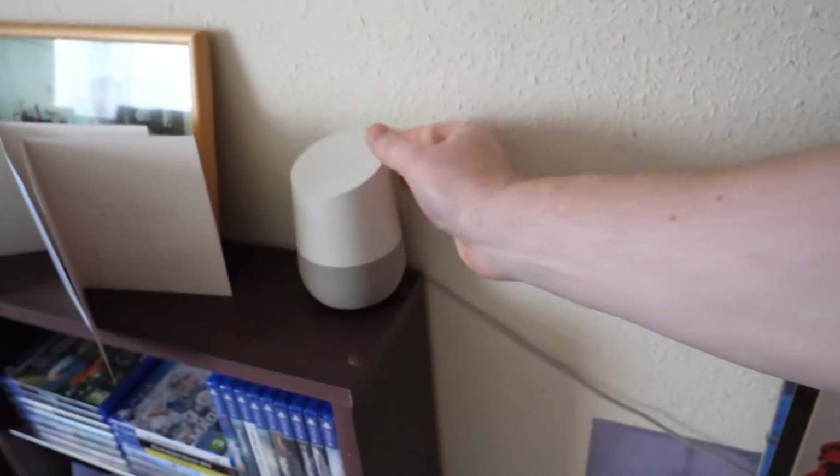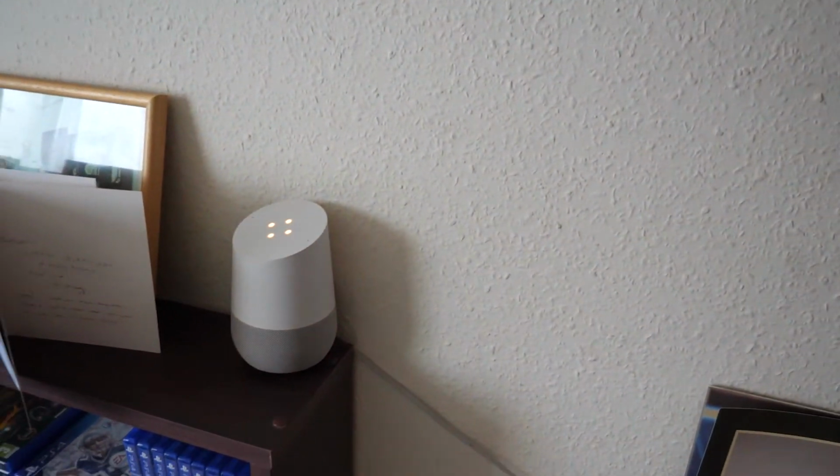That's fine. They're saying the trigger words too much, the old hey Google, so the microphone is muted. Probably easiest I just mute it.